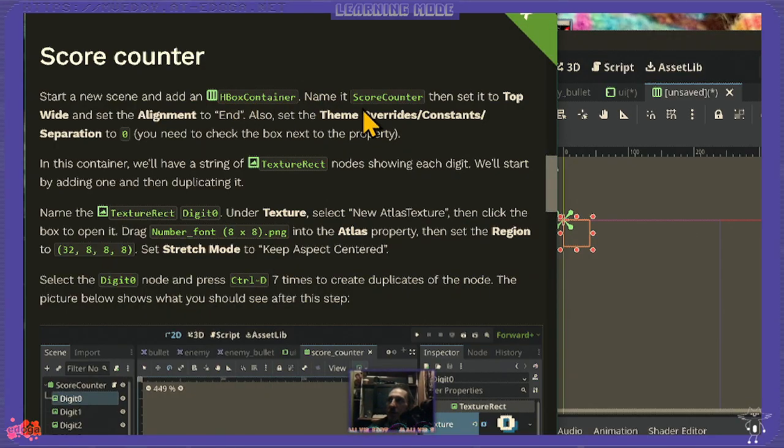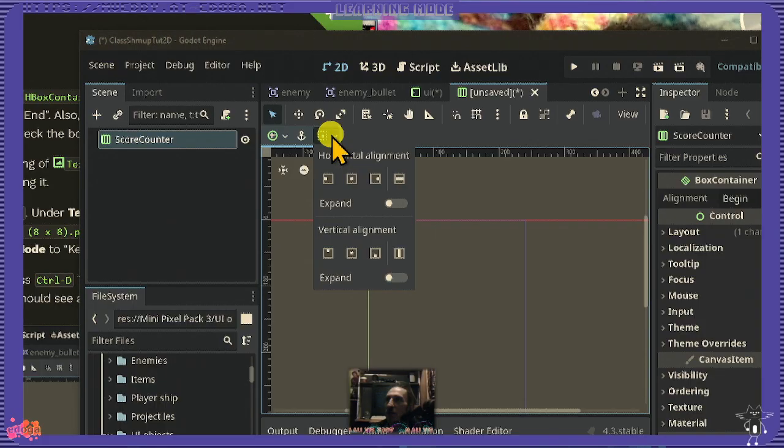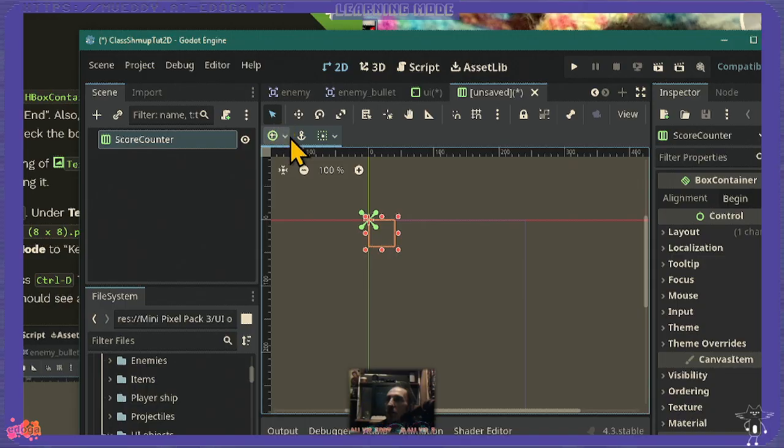Score counter, set it to top wide and set alignment to end. Okay, I guess that's these things here. Anchor, top wide, fill, no, it's not this, not horizontal alignment.